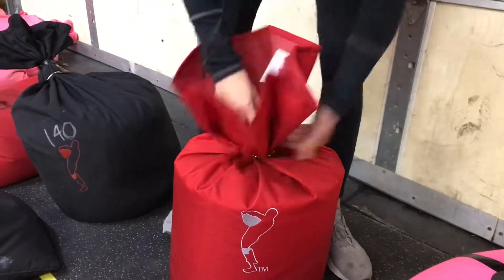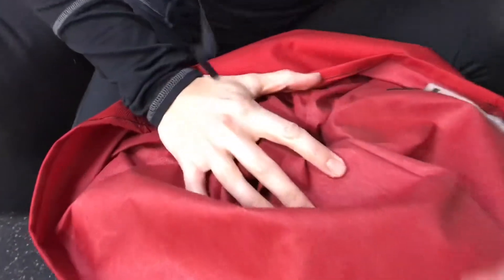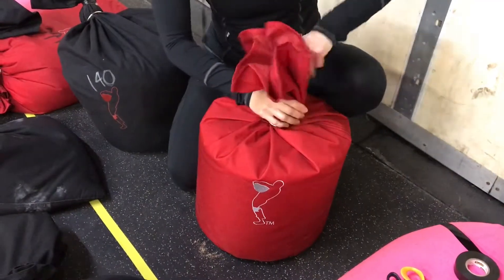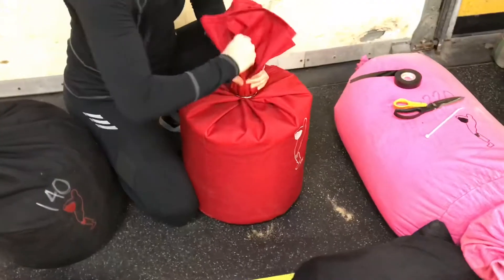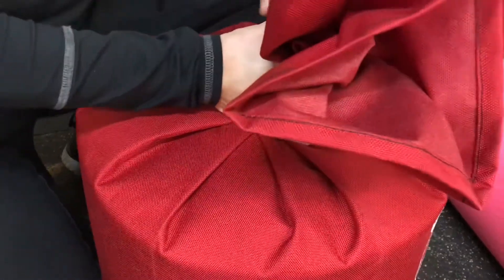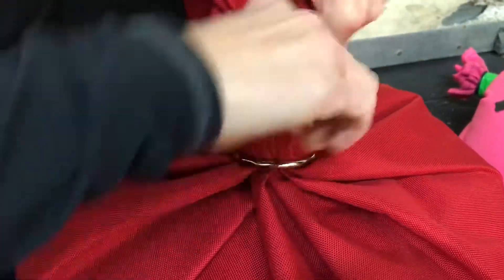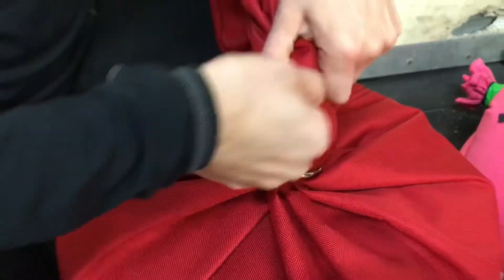Get it as tight as you can. You'll see where the sand is — that's where you take the lacrosse ball and put it right there. Pull the fabric over the lacrosse ball as tight as you can — tighter is better. Then take your zip tie, pull it as tight as you can, as close to the ball as you can, stick the end through, and pull that zip tie back on itself as tight as you can. I've used pliers to really pull that end through. Tighter is better because it won't slip as quickly when we're using them in class.